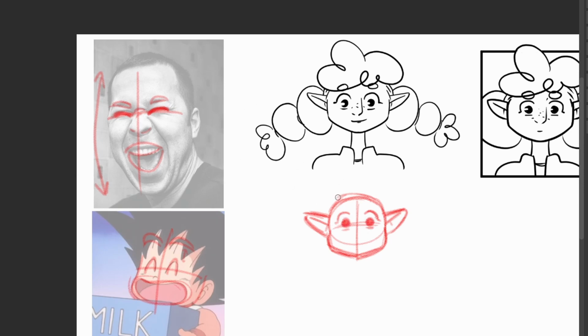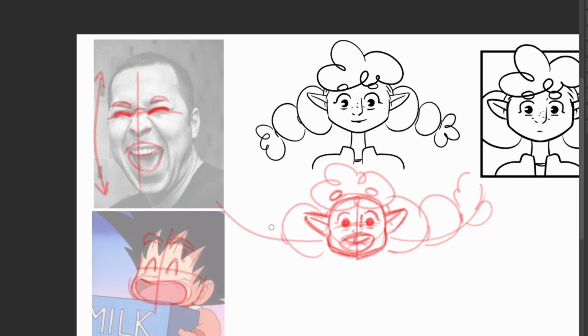So there we go, we have our eyes. I'm going to bring the eyebrows out of the head. There we go. Big smile. This is what I like to draw, really big smiles. Don't forget her freckles. Now we got the hair. Going to keep it simple here. Her braids are also going to react with her hair, so I want them to go a bit upwards, like this.